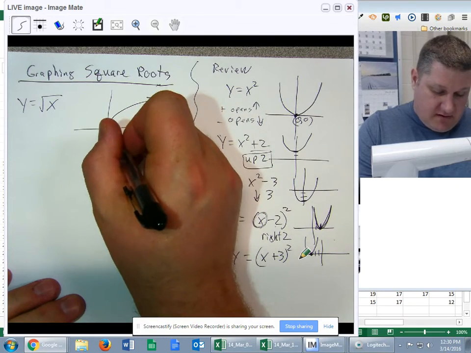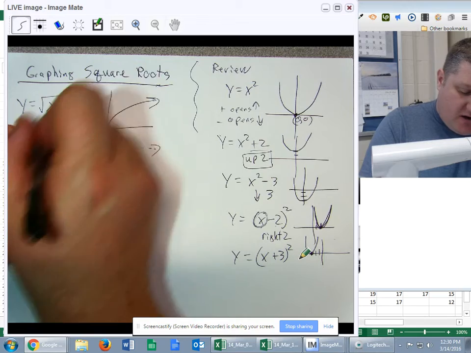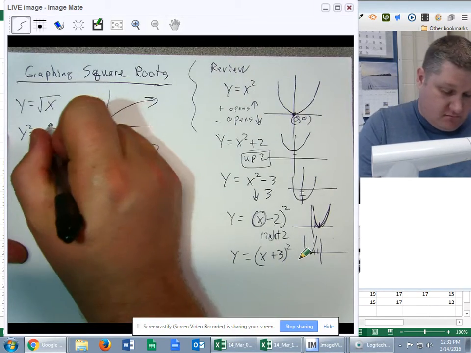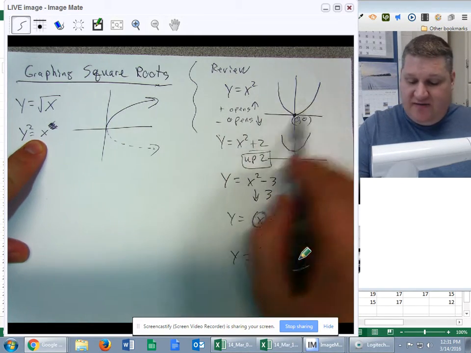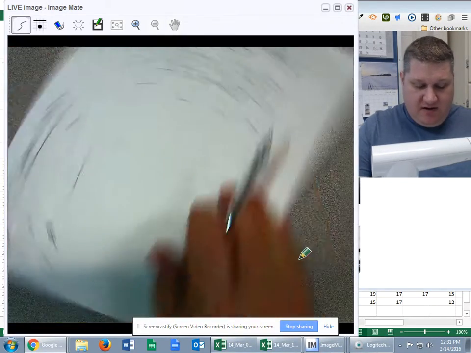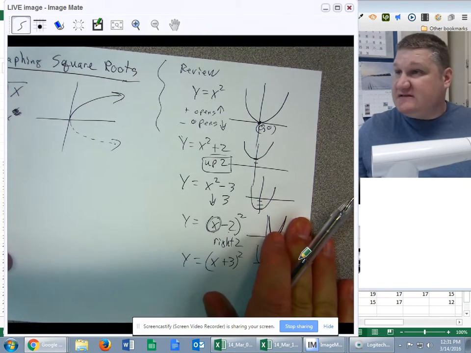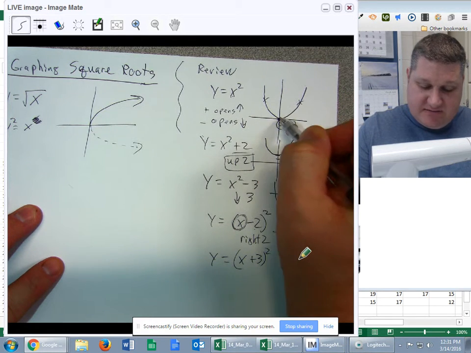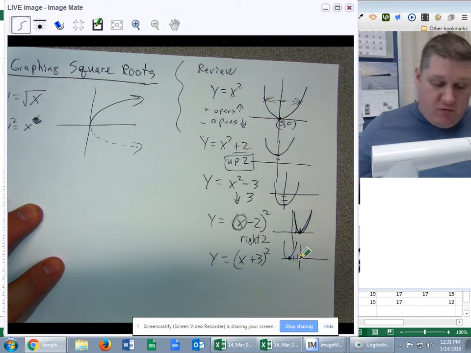Technically, it's this. Because if I square both sides, I get y squared equals x. So instead of y equals x squared looking like this, x equals y squared is like a parabola, but turned on its side. Because in this case, there were 2 x's at any given y, one backward and one forward.